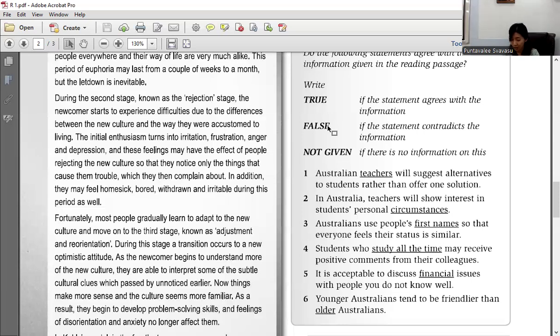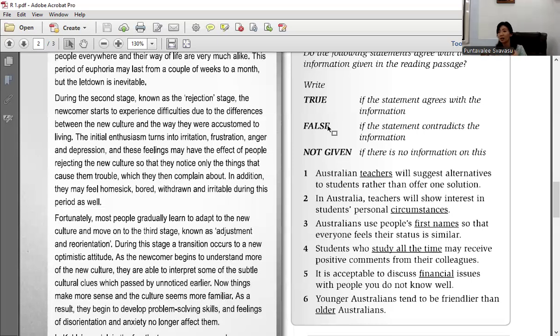So usually, actually, when you're going to answer "not given," you will be able to identify the part of the text anyway. But what you cannot do is say if it's true or false. It's going to be kind of like both correct, true and false, not sure, cannot identify from the given information. So that's "not given." It's the trickiest one in the test.